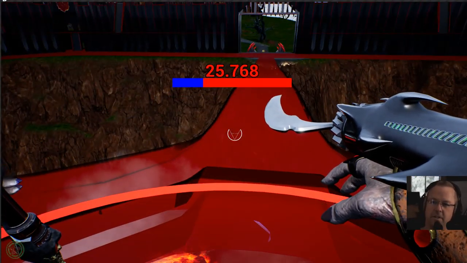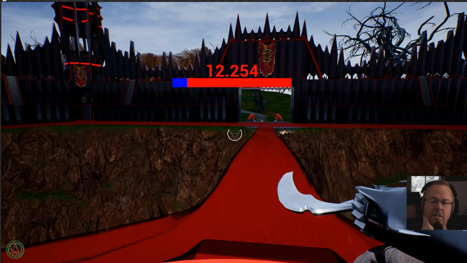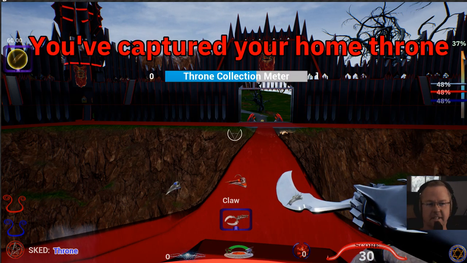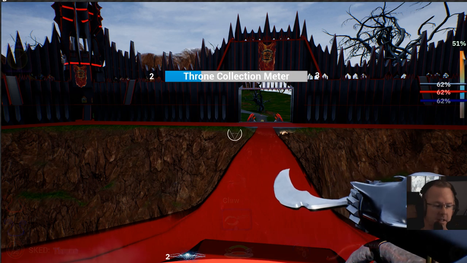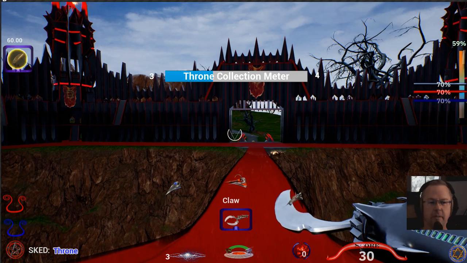What do you have to do in the game? Well, I think I'm kind of showing that now. So basically, you capture your own throne. And if I push H, you'll see that it says SKED there, which stands for Stronghold, Kingdom, Empire, Dynasty.